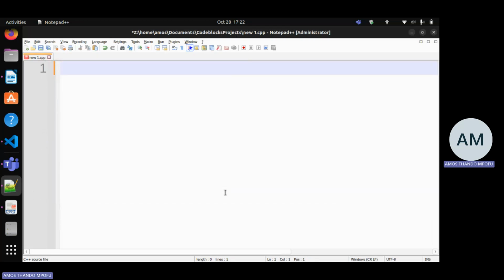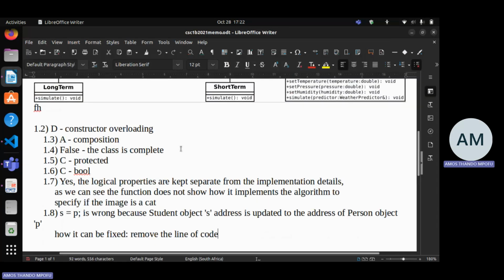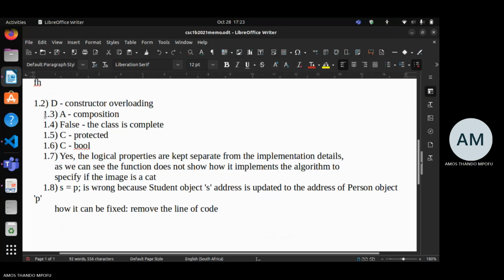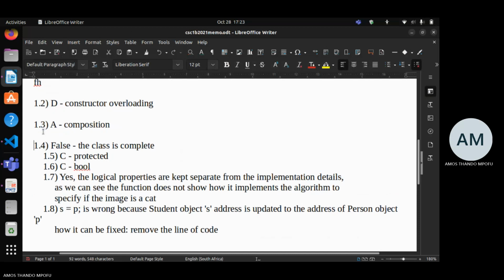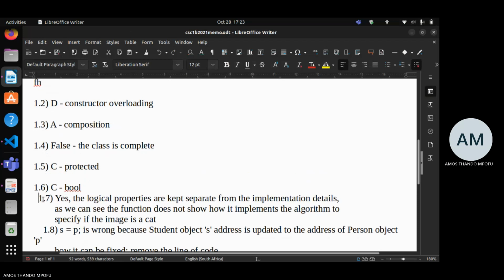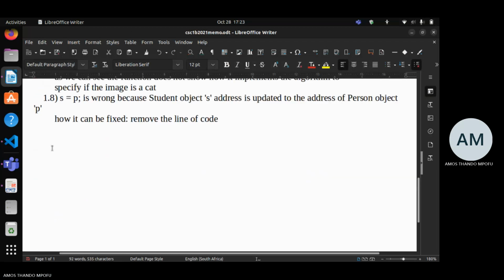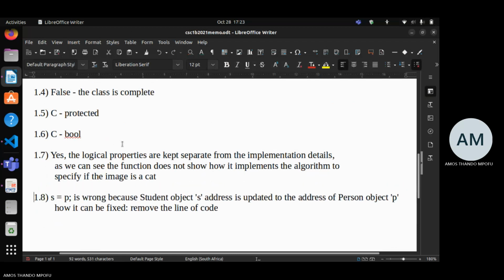Cancel, cut, should save properly now. There we go. Let's see, protected. There we go.